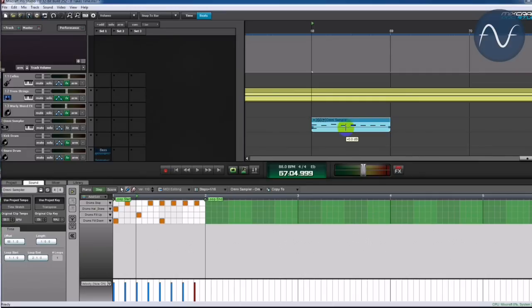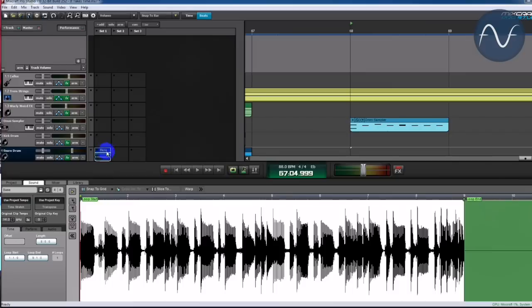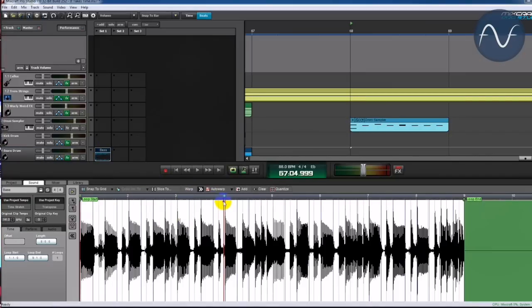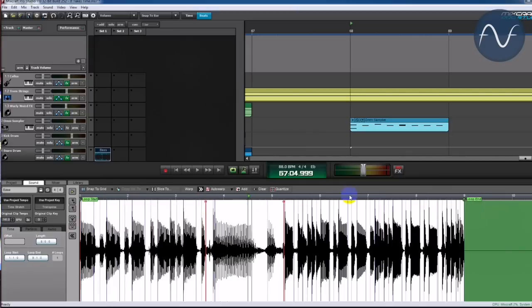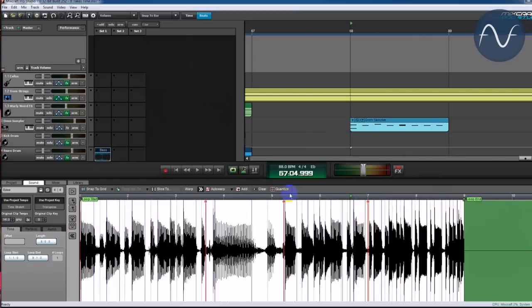We have new time stretching technology in Mixcraft 7. We believe it's the finest time stretching technology in the industry, and that allows us to add audio warping and audio quantizing, which is an all-new feature in Mixcraft as well. So you can take a sound, you can easily add audio warping, just click to add markers, drag them around, shape the sound any way you want. Plus we have automatic quantizing. You can take your MP3, click on auto warp, and it'll instantly quantize it to the grid. It makes it extremely easy to create remixes.